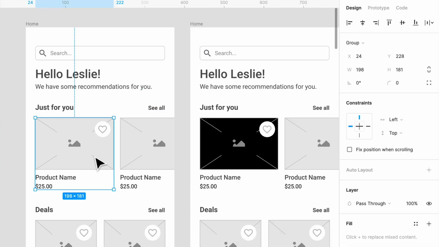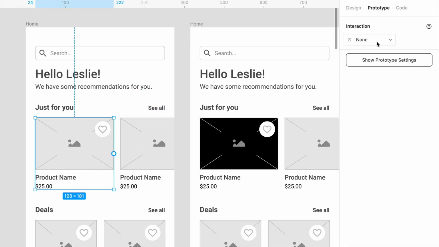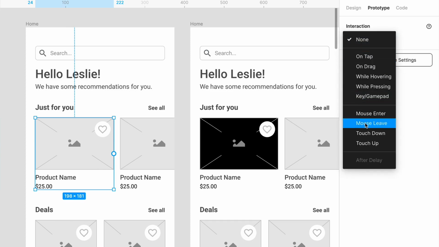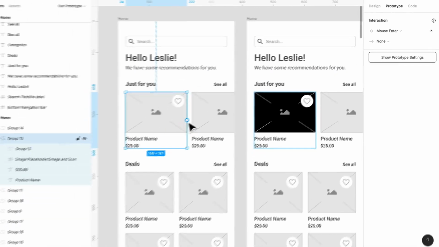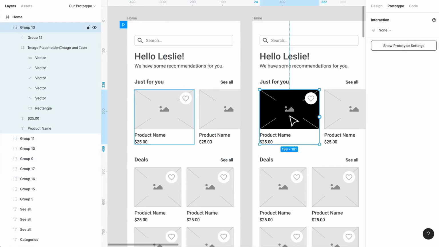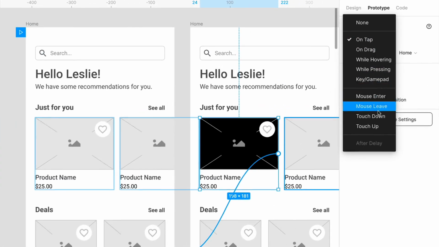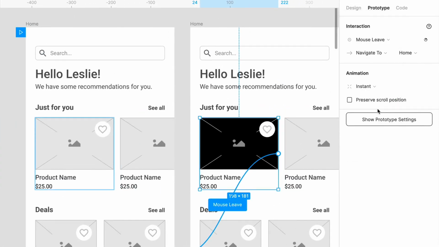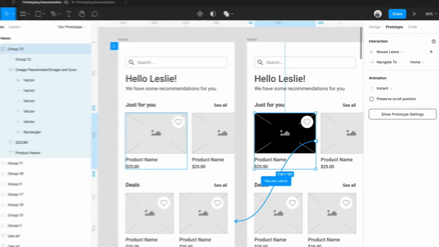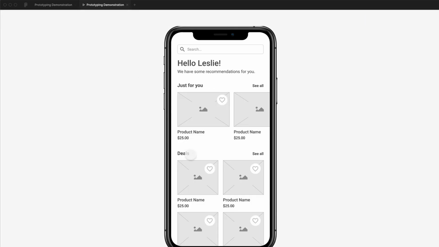So what I'm going to do here is I'm going to go into my prototype. I'm going to select mouse enter, and that's going to go here. And when I select, I'm going to go back. I'm going to do on mouse leave. So let's take a look at what that looks like. So as you can tell, mouse enter and mouse leave works perfectly. And you can create a little interaction like that. This is great for stuff like on desktop.